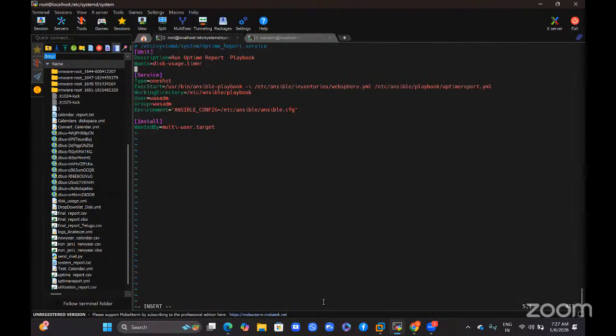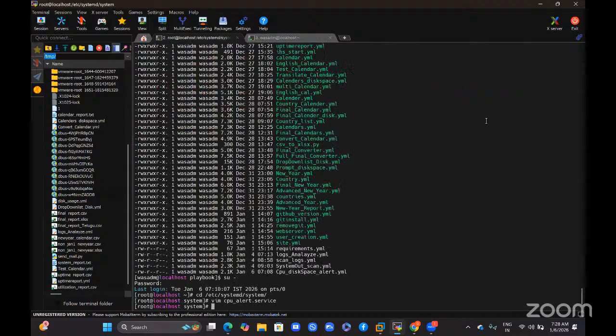For this, we can remove the uptime and use this. This is the uptime report copied, and now changed to CPU disk space alert dot yml, and reloaded.